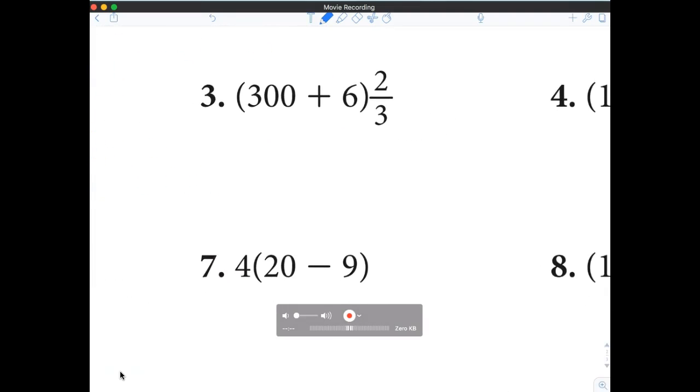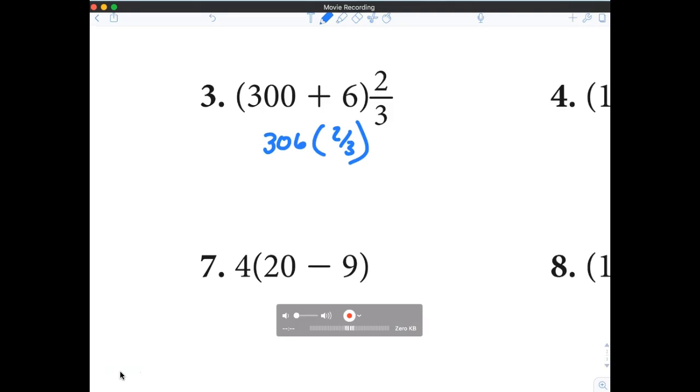Now, again, to me, in this problem, sometimes it's easier to just go ahead and simplify first. All right, so listen to what I'm saying. I would prefer we just say 306 times 2/3. Now the question is, though, how do I multiply by 2/3? What's the easiest thing to do first? Divide by 3, and then multiply by 2.